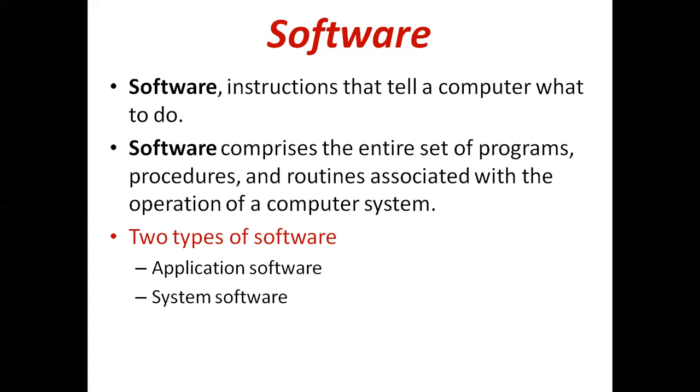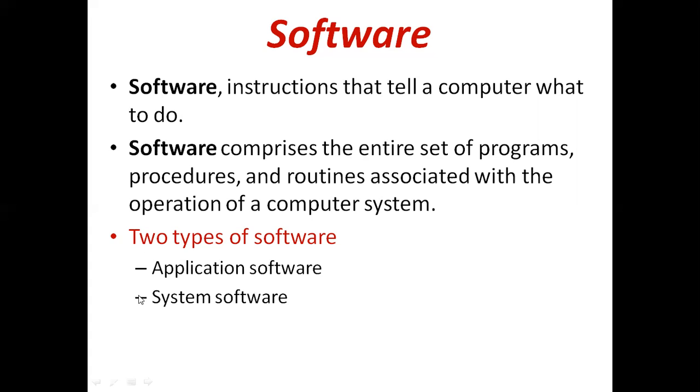For example, we are taking any application software like banking software. It will have many operations, right? Credit operation, debit operation, then balance checking operation, fund transfer operations. These are all the operations. So each and every operation will have a program. Then each and every operation put together is called a software. So the entire set of programs is called a software.